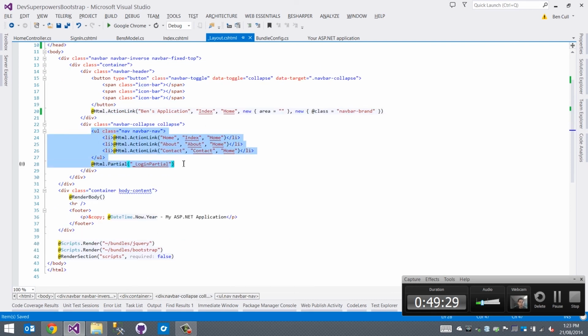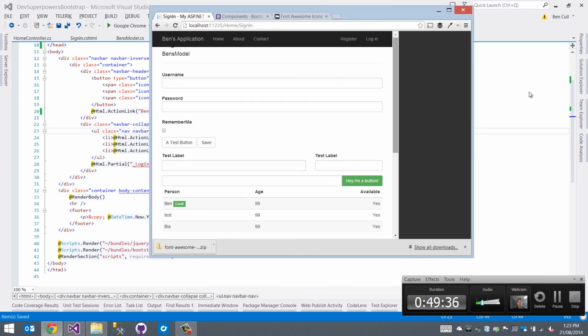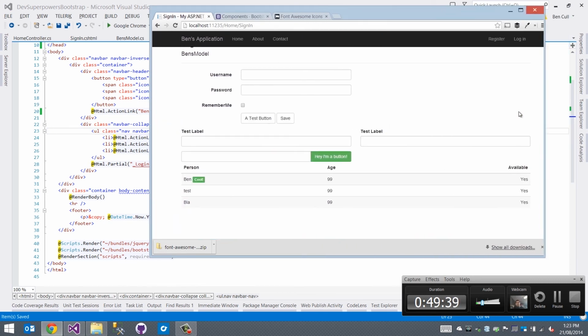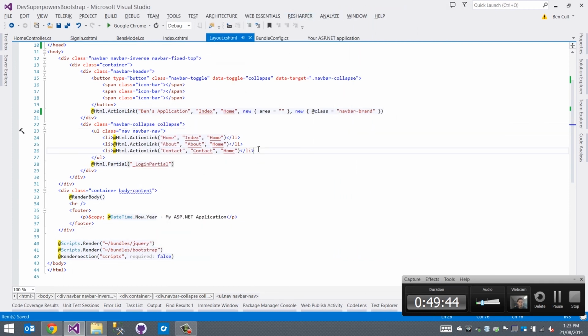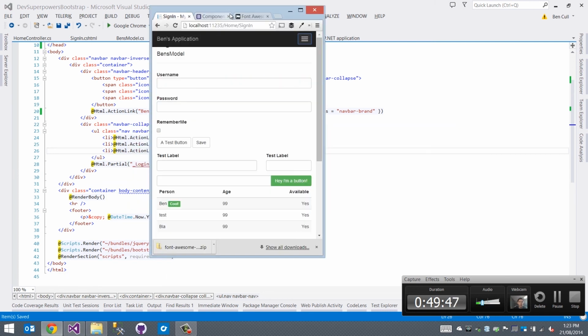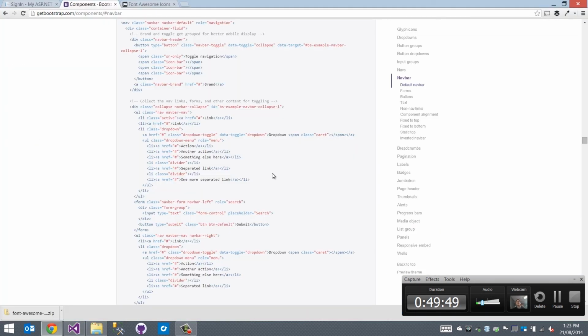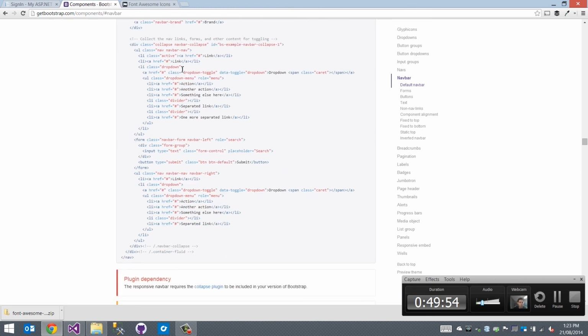So our menu, we only have to write once, and it's just in here. It's this UL with nav and Navbar nav. We only write it once, and it transforms itself to just be inline for when it's a big screen size, and then to be a list when it's a small screen size. Probably the best idea is to really just take a look at the Get Bootstrap documentation. You can really dig into how that Navbar works. There's just so much you can do. Fix to top, yeah, exactly. So much you can do there. We'll keep moving though, because I've got a couple more things I want to show you.